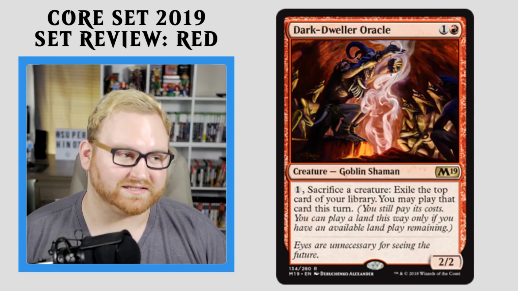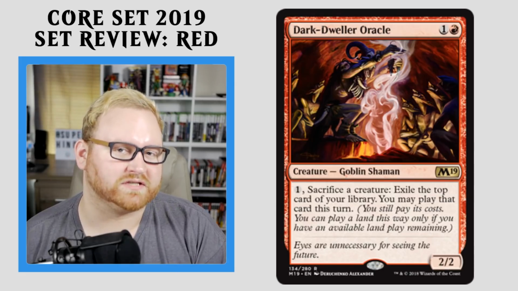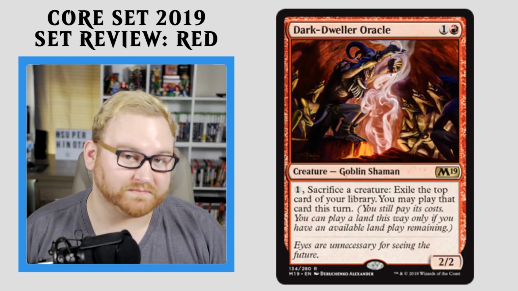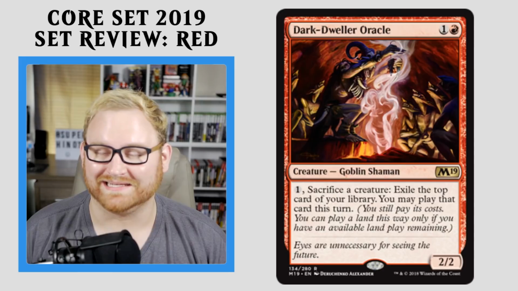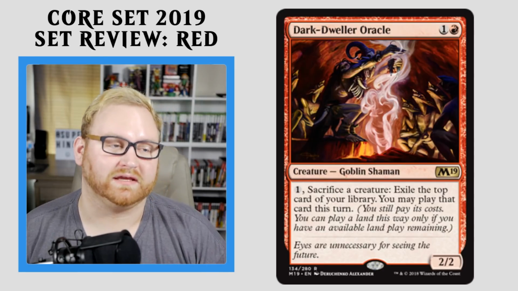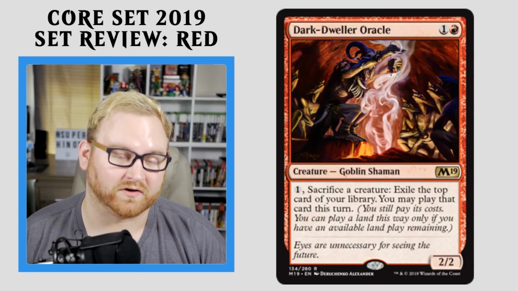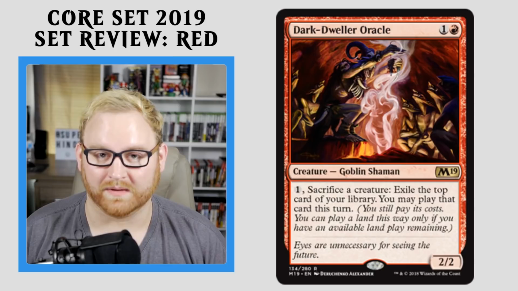Sacrificing a creature usually isn't a bad thing, especially when you're looking at the top card of your library like this card is doing. So this might be seeing a lot of brew around play. I'm not entirely sure, but I do think this card, as a 2-mana 2/2 in draft and sealed, you might want to pass it over because there are definitely better uncommons and even commons for that power slot.